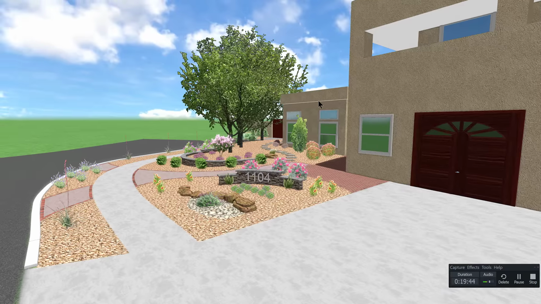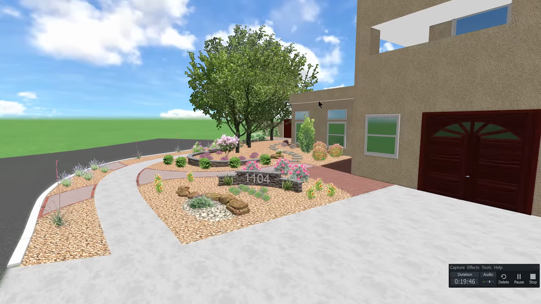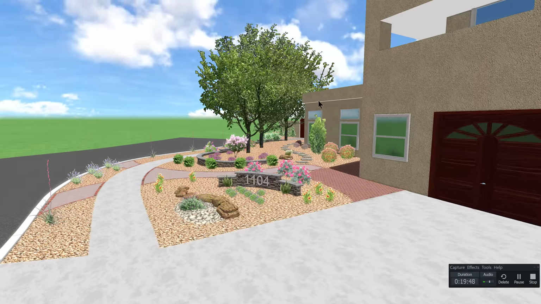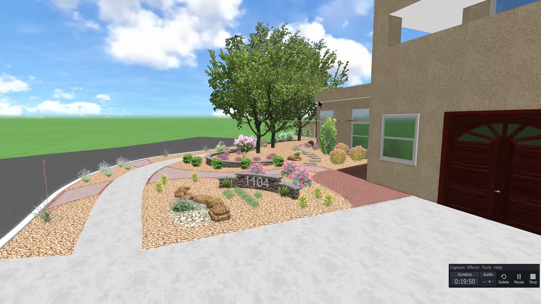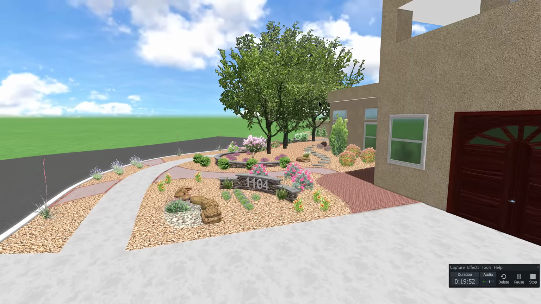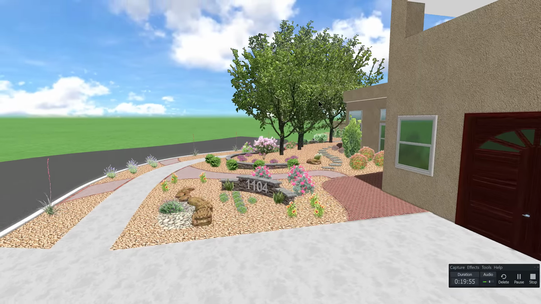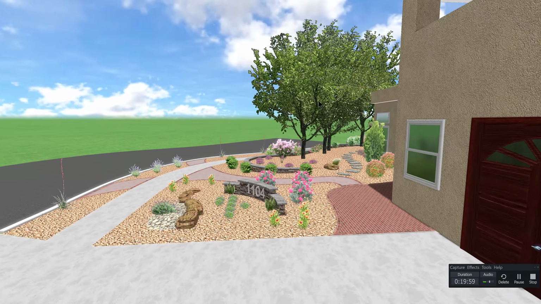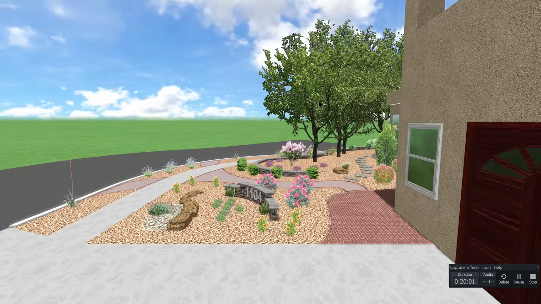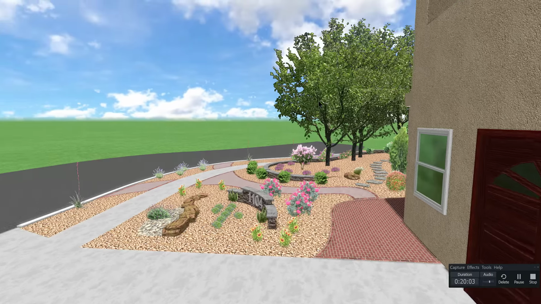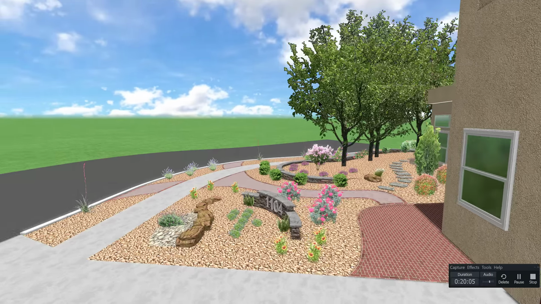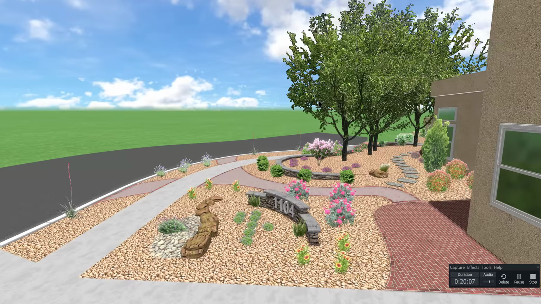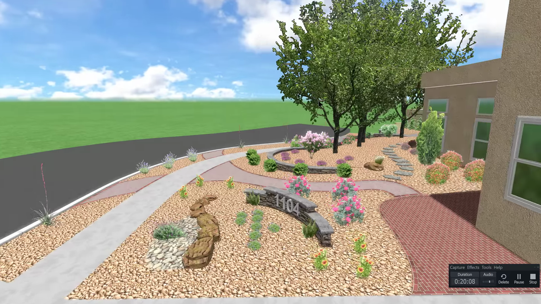I try to incorporate all those angles that the customer might see it from when they're in the garage, in their walkway, in front of their house, or taking the trash cans out the side of the house. That way the video answers any questions they might have. This shows it from the garage view, and then it's going to go back out and end right here, facing the address, because I think that's the best view.